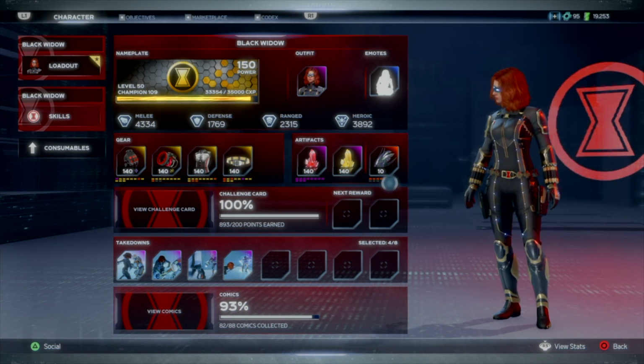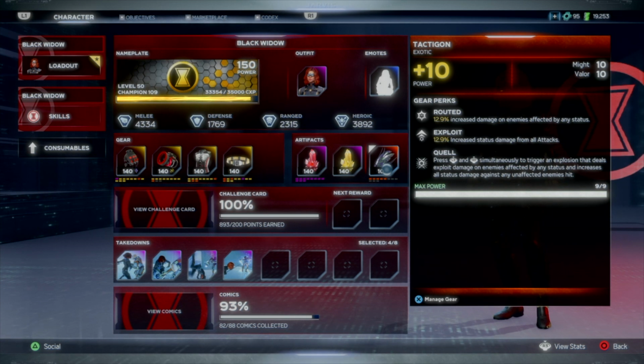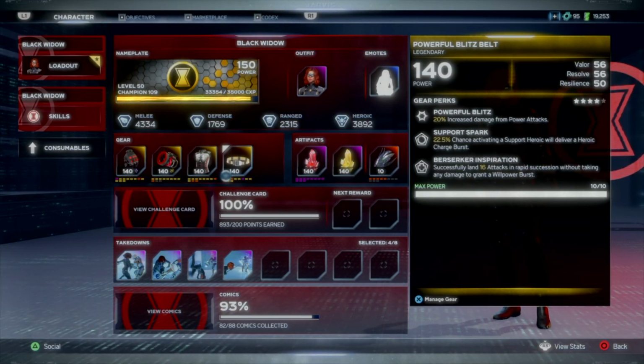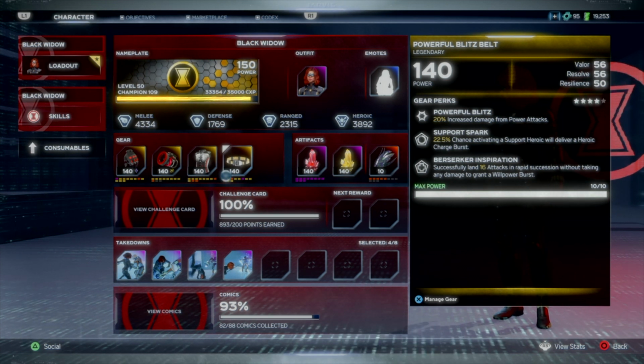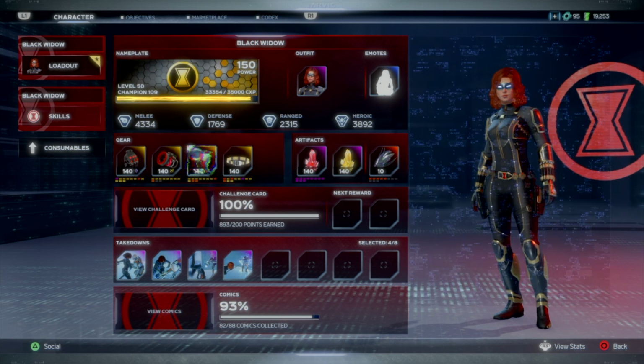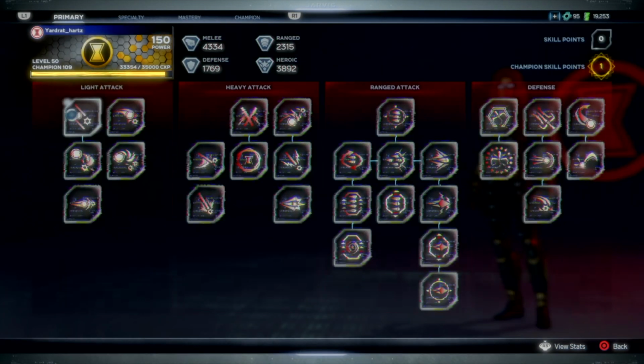Not only that, but it's the difference between being able to run this Tactagon, where I get an extra 10% damage and status damage as well, and having to run this Ring of Nebulingas also. Fourth piece is the powerful Blitz belt, where I have 20% damage from power attacks, which is pretty great. Now while we're on power attacks, hopefully I don't skip over anything.